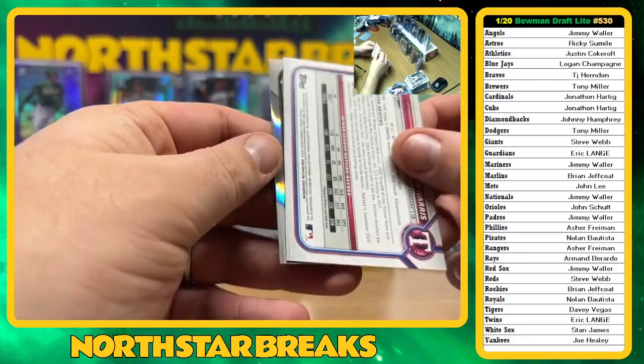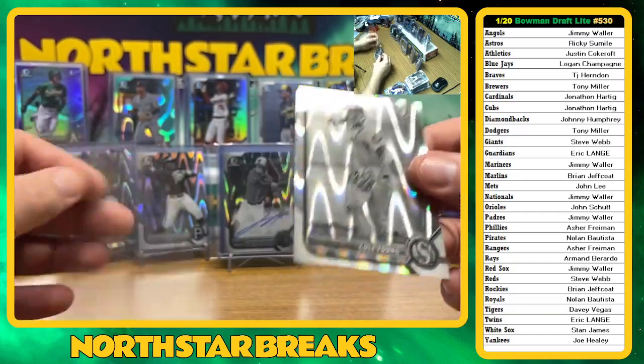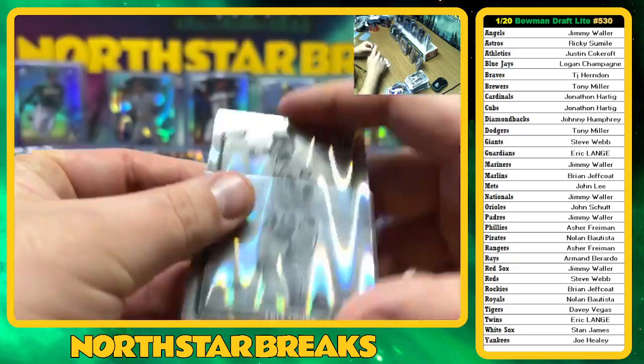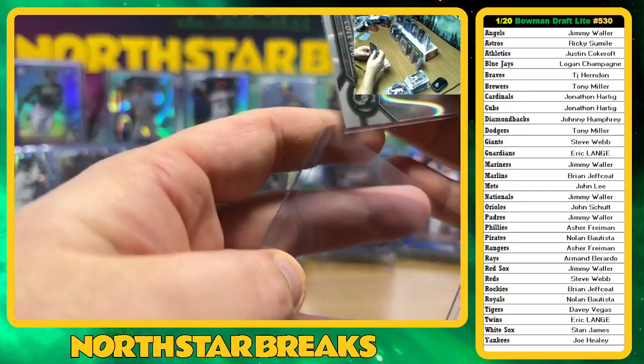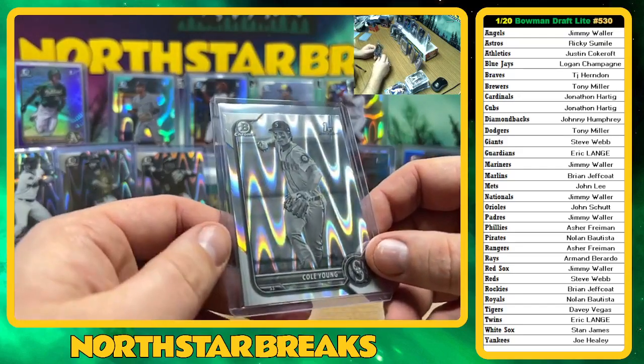And the last Ray Wave of the break. Cole Young. There's a nice one. Mariners first rounder. Alrighty, guys, that's gonna do it for the break. We'll do a recap.